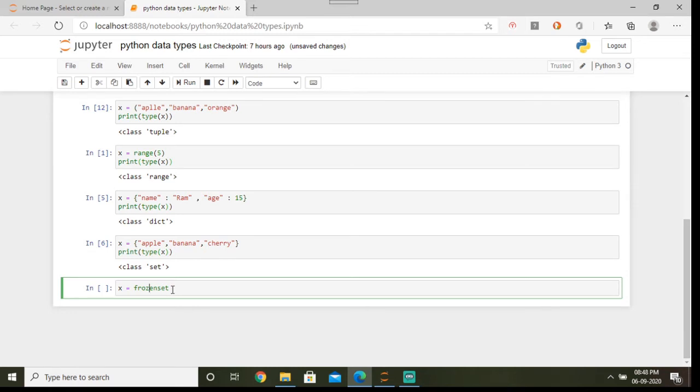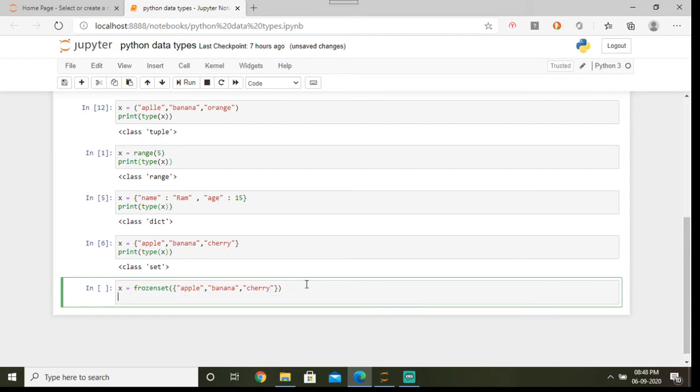Frozenset and a pair of brackets because it's a function here, and a pair of these, and apple, banana, cherry.